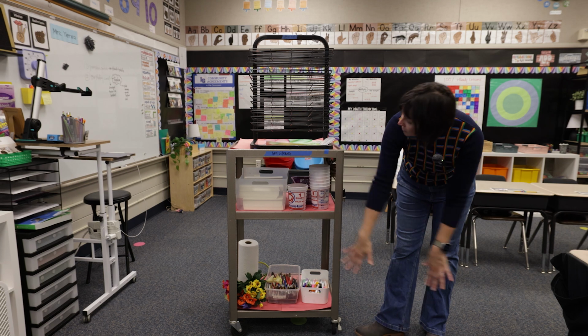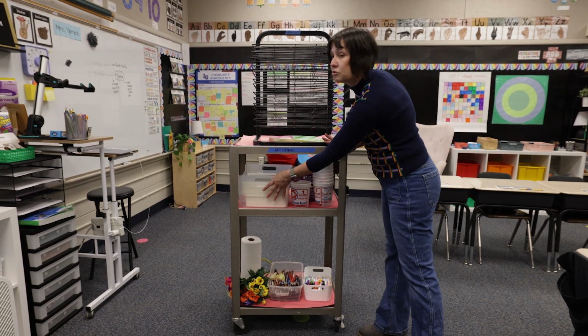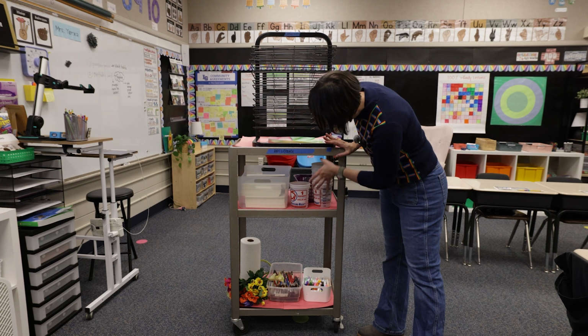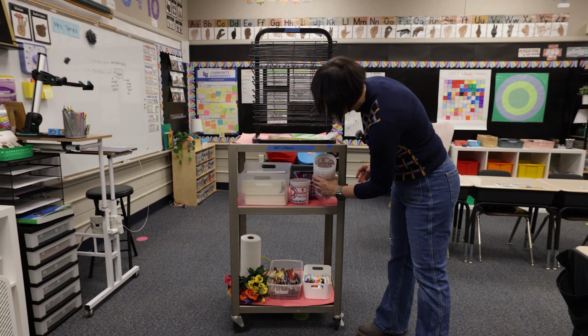Next down, you'll find all the supplies. We try to have enough supplies that we don't have to replenish it too often. There'll be a huge bin of paper or whatever medium we're using. These for this lesson happen to be for water, but we'll explain in the videos what everything's for.